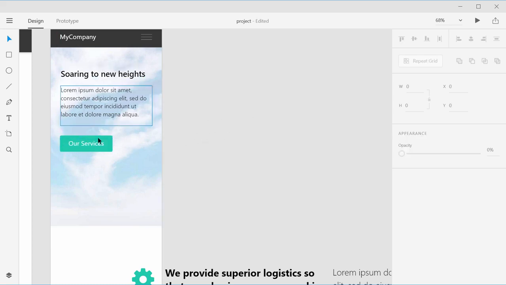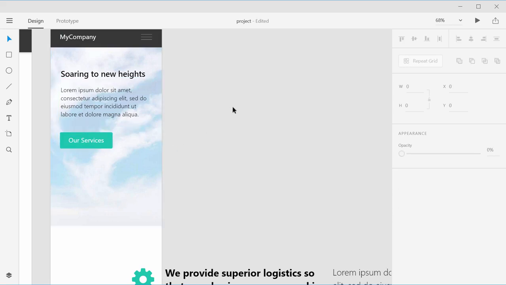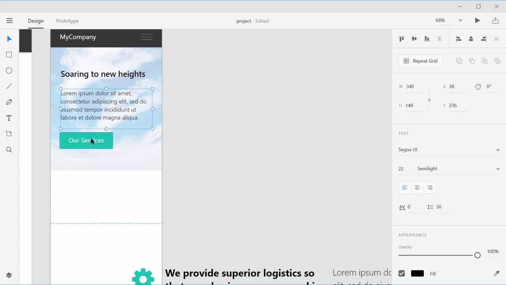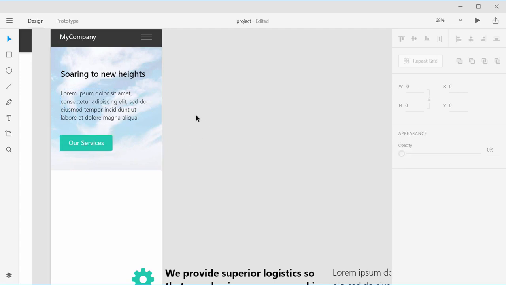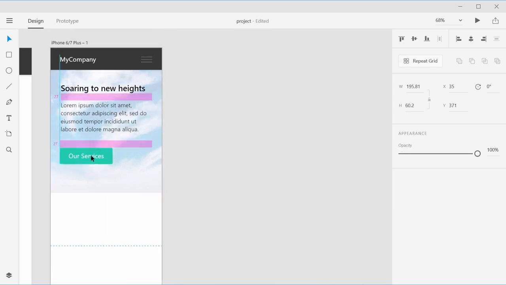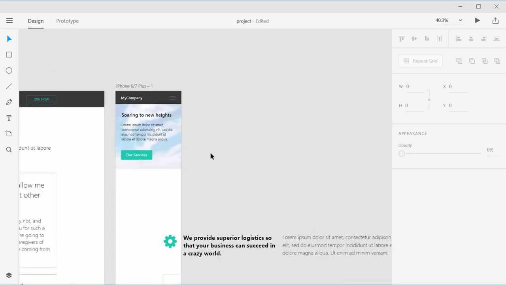And again, we have some margin issues. We have a lot going between the bottom of this text and the top of this button. We can use Control G so we don't have to keep selecting each one of those. And let's see. I'm just experimenting with the layout here to see how I want everything to be spaced out in a mobile version. All right, I think that looks good right around there.